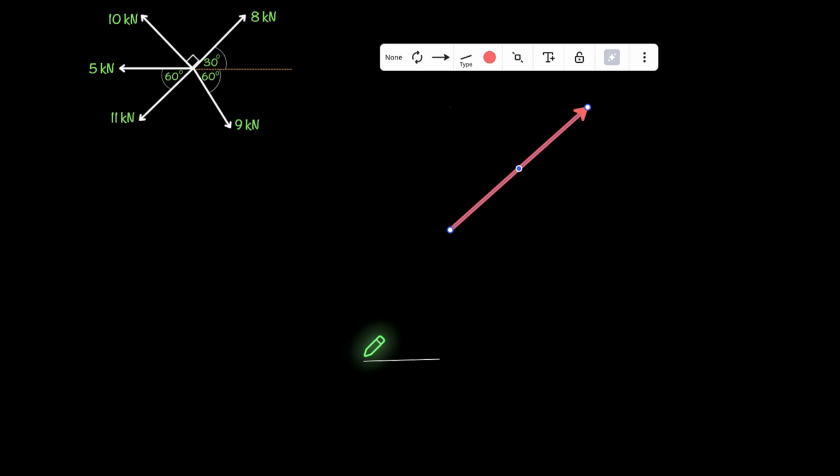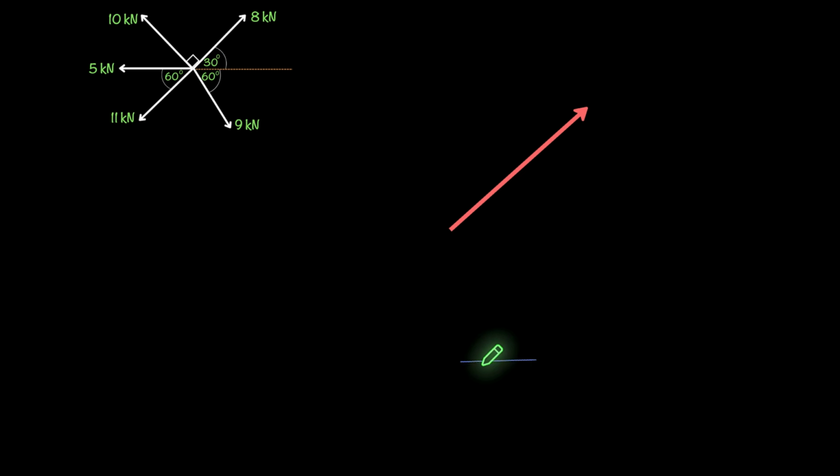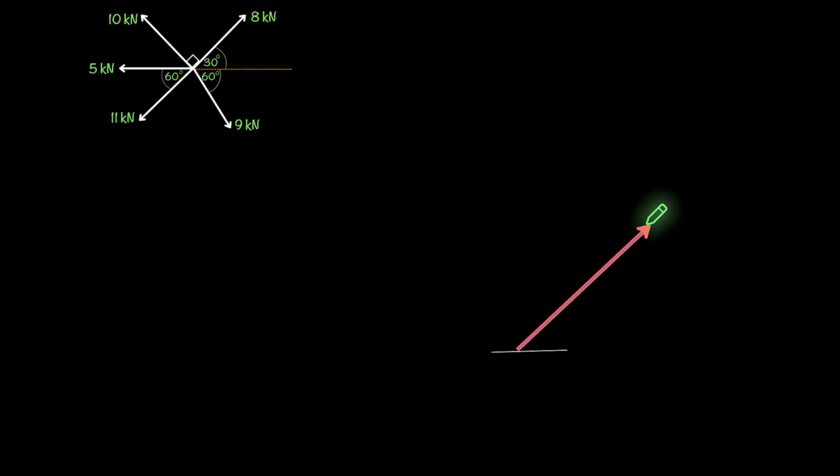So the first step then is to start off by drawing a reference line, and this here is going to be my reference line that I'm using. This white horizontal line, that's my reference line. What we do next is just to draw on this line here, which is represented by that red arrow that I've pre-drawn, and because it's 1-to-1, then this would be the 8 kilonewtons that I draw, but in terms of measurement, it would just be 8 centimeters.